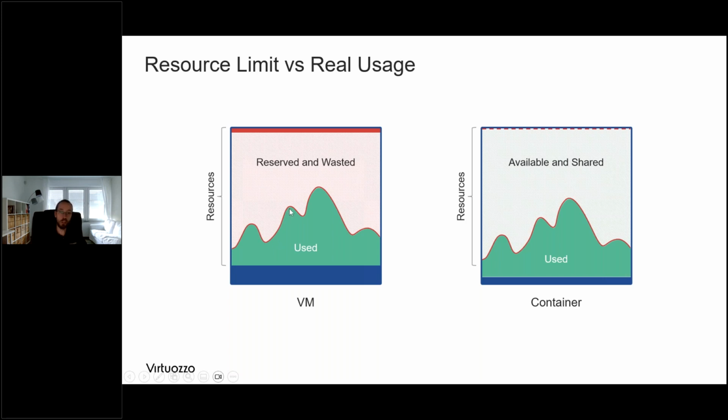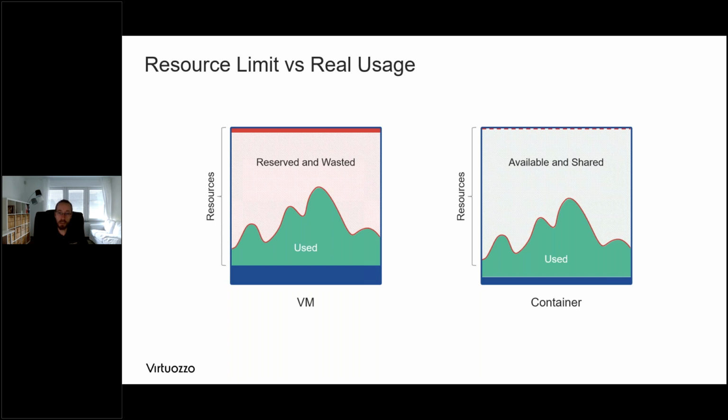But there might be situations when you have, say, a campaign, and you know that in this case you need a lot of memory. Then you typically create a virtual machine based on the maximum memory this virtual machine will need in the worst case, just so that you don't have any performance degradation. But this memory is then wasted the rest of the time because it's assigned to this virtual machine, and this virtual machine probably needs all this memory for 1 hour a day, and for 23 hours it doesn't need it.